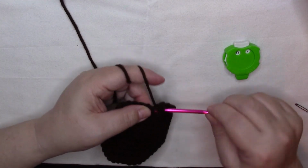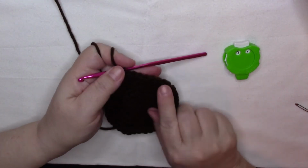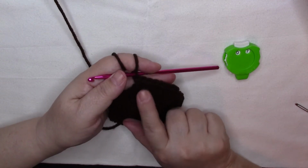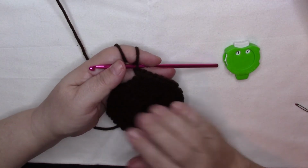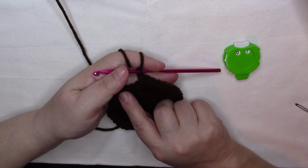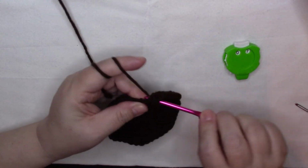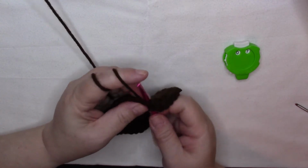So finish that up to the end. One single crochet in the next three single crochets. So that's one in that one, one in that one, one in that one, and then two in the next one. Okay, I've made it to the last of the stitches in this round, and I should have told you that you would have 35 stitches at the end of this round.